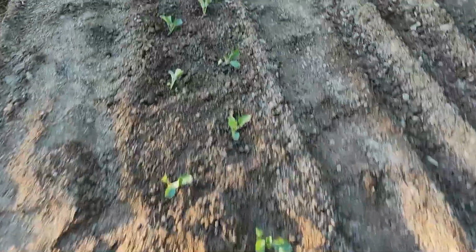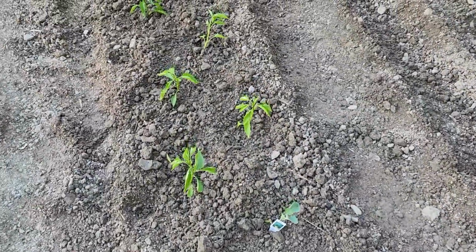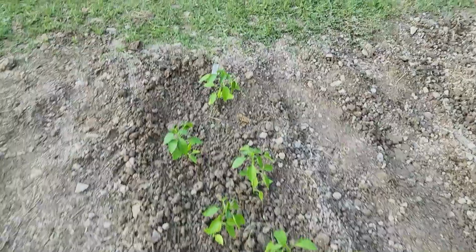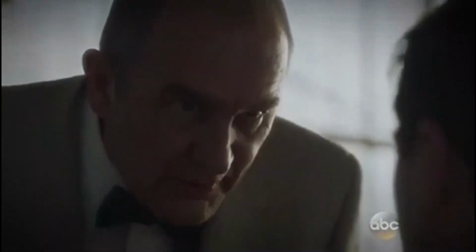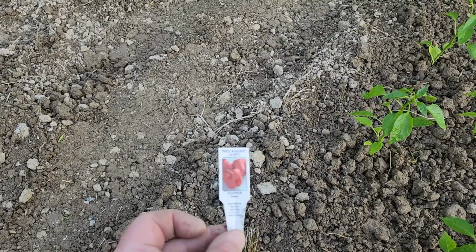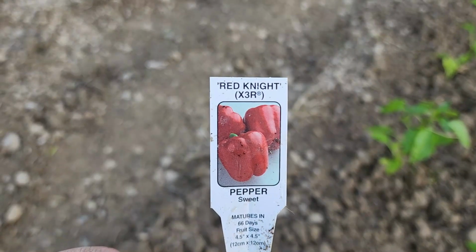Okay, I didn't get to planting these. These are cauliflower. Then we have some broccoli. We have some banana peppers and some red peppers. Let's see what they are. Focus. Come on. There we go. Red night pepper. It's a sweet pepper.